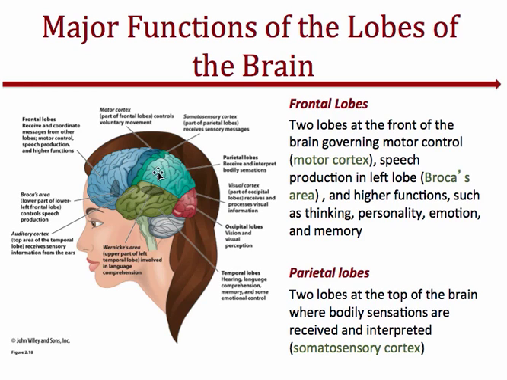Okay, the parietal lobe here, in light greenish blue, receives and interprets bodily sensations. The visual cortex in red here is referred to as the occipital lobe. They process visual perception, visual information. The temporal lobes process auditory information, so they're involved in hearing, language comprehension, memory, and emotion. Okay, the memory and emotion come from the fact that the hippocampus and the amygdala, the structures of the limbic system, are located inside the temporal lobe.